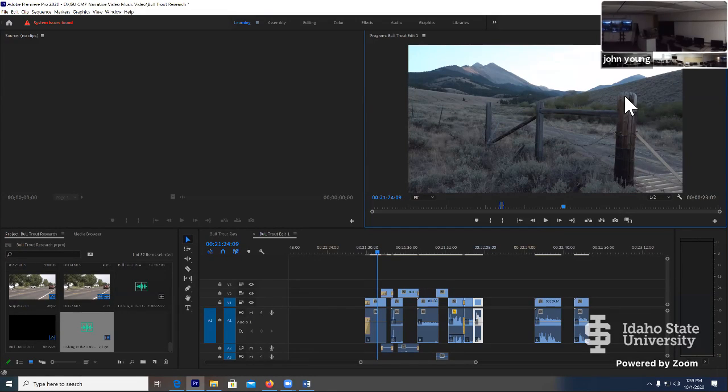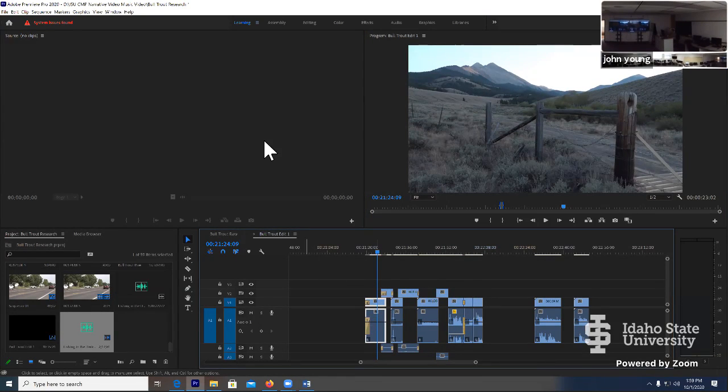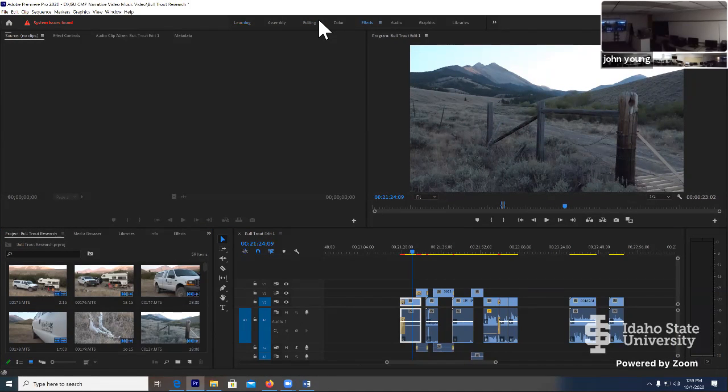I'm looking at my thirds, what's going on my thirds. And typically, I find that you can always make things a little better if you bring them a little closer to your viewer. So here's what we do. I highlight the clip. I go up to editing or effects. Let's see. And what I'm looking for is this, effect controls.